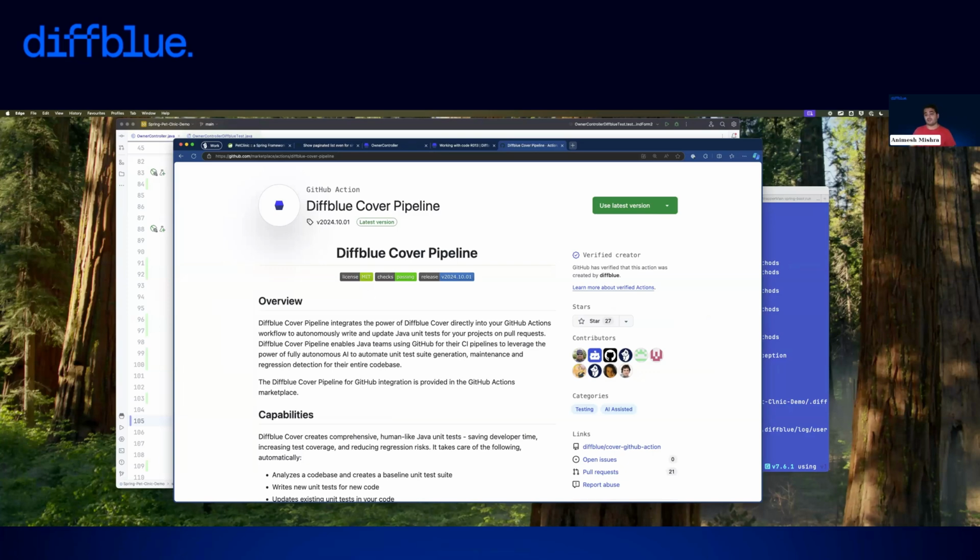Then we look at the more hands-on integration that works for every single CI platform out there. That takes about 2 or 3 hours to set up, because what we need to do is just write a simple script that downloads Diffblue within your CI container, activates the license, and then calls the create command just like I did locally in the CLI. That's all it needs to do. 3 steps, commit the changes back to your project, and off you go.